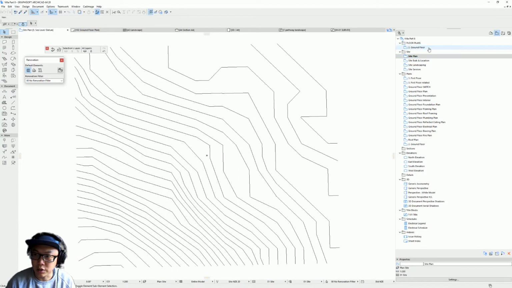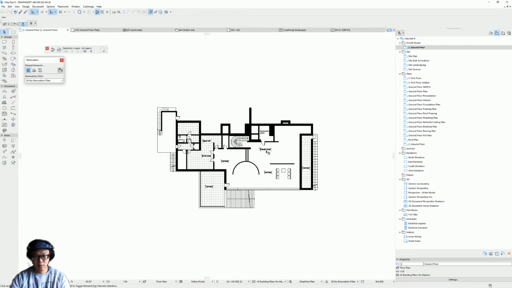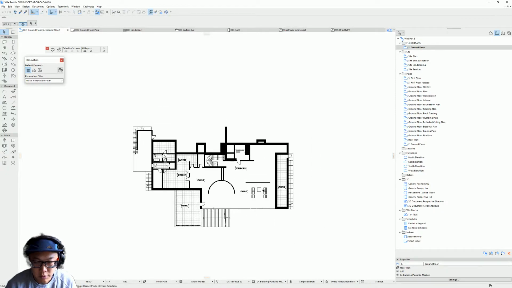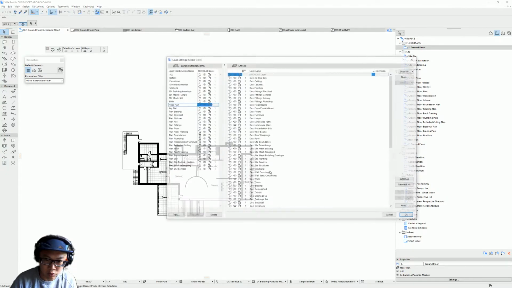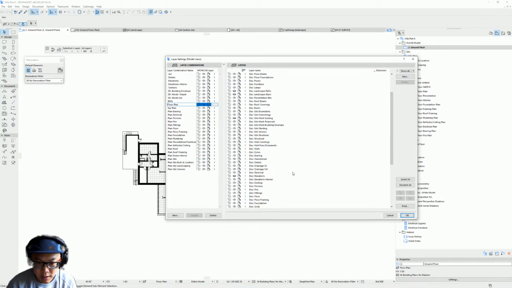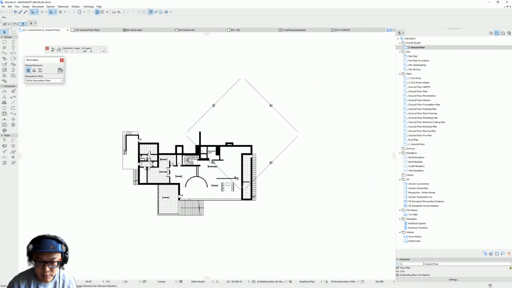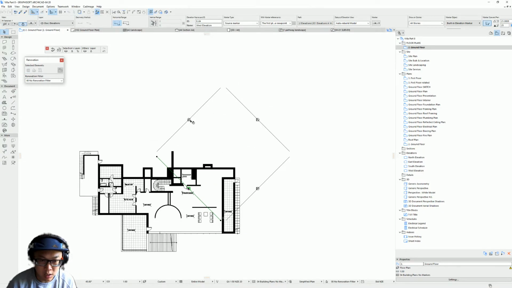Okay, let's check again. All good. So now we have a view. So the floor plan. So now maybe we're gonna try to show some elevation. So I'm just gonna go Control L for now. Elevation. So those were the ones that were created originally by ARCHICAD. So instead of recreating new ones, we can just use those ones.